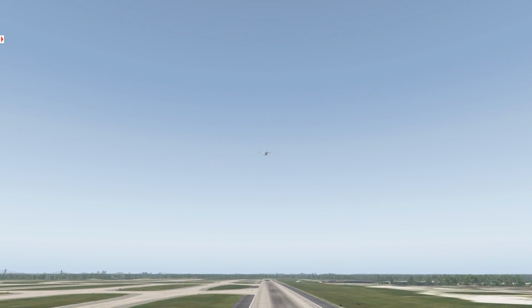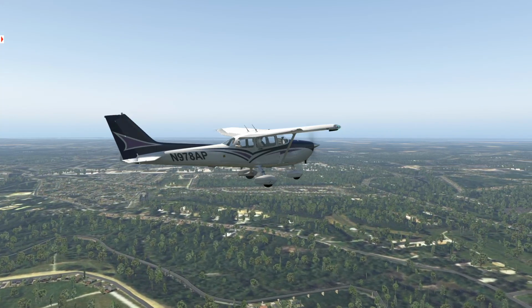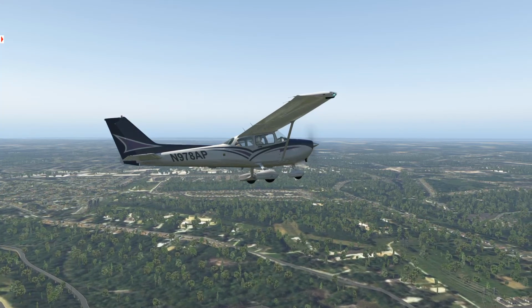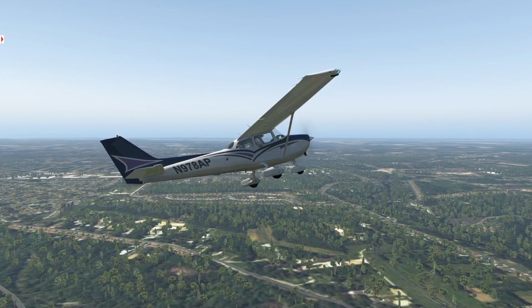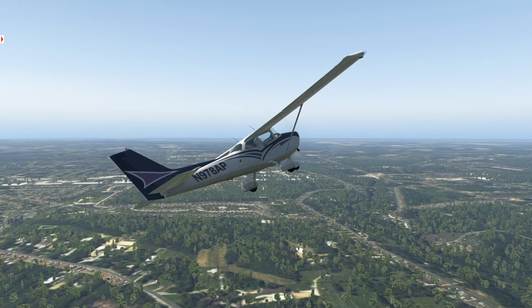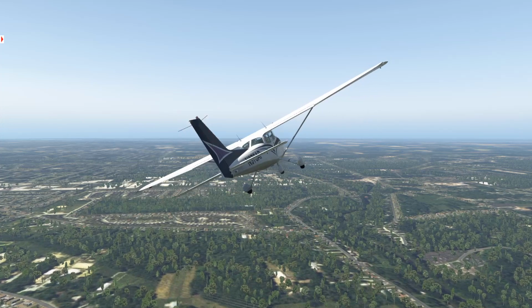From here, it's really going to vary depending on what kind of flight plan you have. Just follow the instructions given to you by the tower and read back any instructions given, and you'll be good to go. VFR flying is really simple and really easy to do on VATSIM, and I highly recommend VFR flying for new pilots who have never actually done any flying on VATSIM.